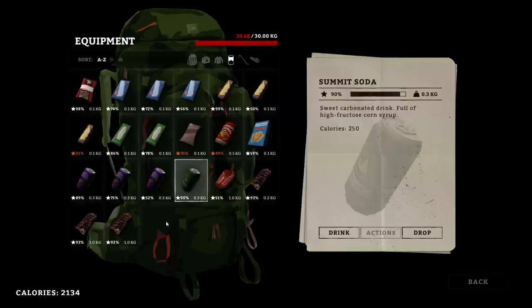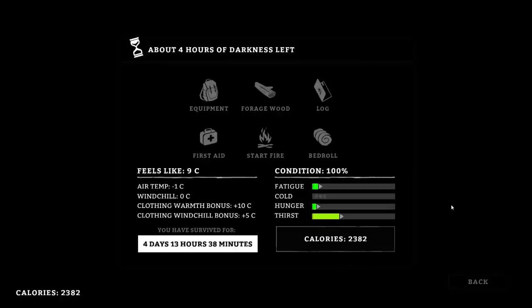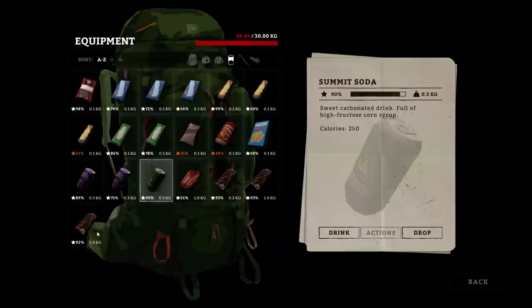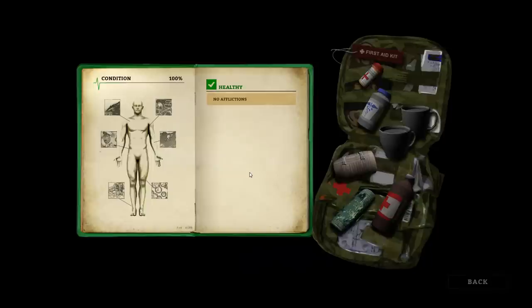Let's see here. We'll drink this as well. That should do us good for our calories as well as our thirst. I do love sodas. Let's see. 4 hours of darkness left. Wow, there's still a lot of darkness, apparently. And let's check on our health right now. I think we should be pretty close to 100% right now. 100%! There you go.